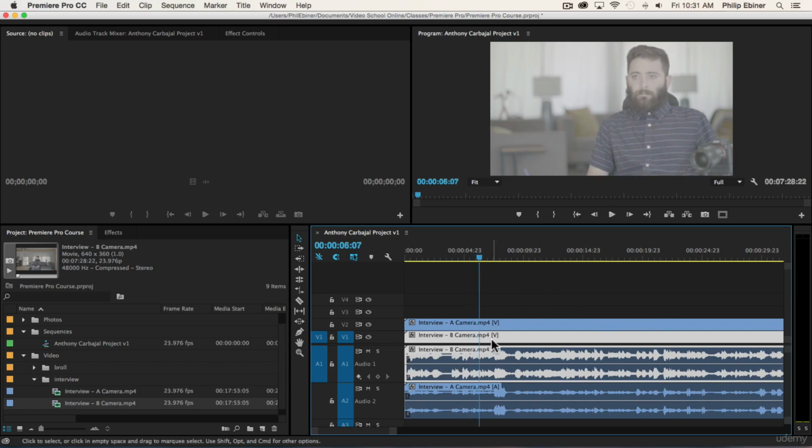One audio is coming from A camera, which was the lavalier microphone that was plugged in. You can't see it, it's hidden right here behind this button. That was actually plugged in to the camera, so it's really high quality audio. The other audio from the B camera is just coming straight from the camera's microphone, which isn't good audio, which we're not going to actually use.